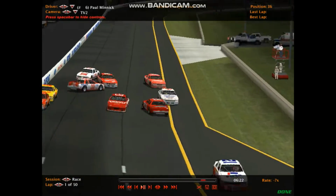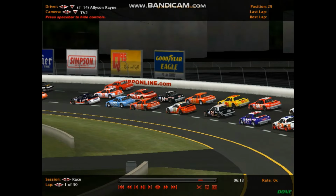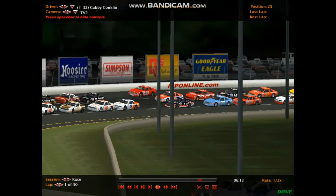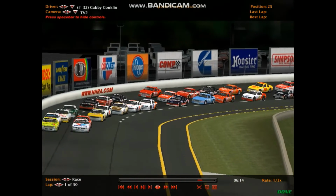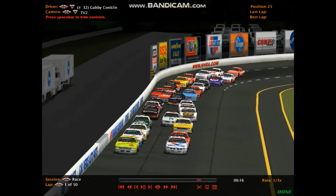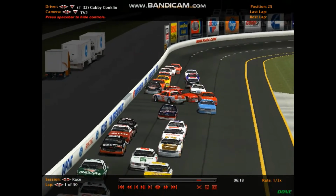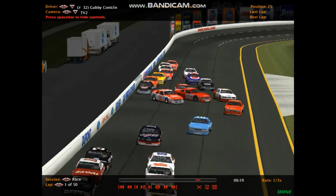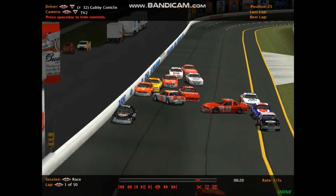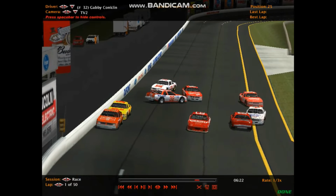So let's take a look at what happened to cause the first caution flag of the day here. It didn't take long for the action to get going, that's for darn sure here at this track. They got 3 wide here, and 3 wide is tricky enough on a track like this here at Lucas Oil Raceway. They come off the second corner. Here comes Jackson Haywood, gets right into Gabby Conklin's car, sends her right into the 99 car of Zach Winkle as they come out. Gabby spins around here, just about hits Allison Rain in the 14 car. Shoo! Allison just missed. As did Logan Williams and Eric Monaco as well.